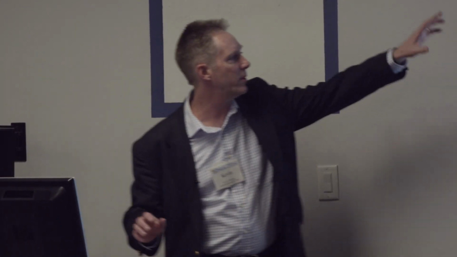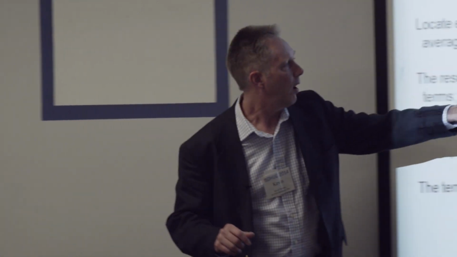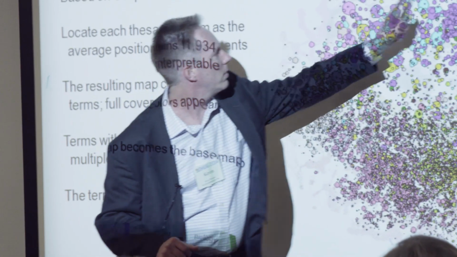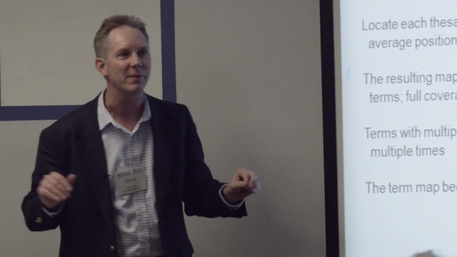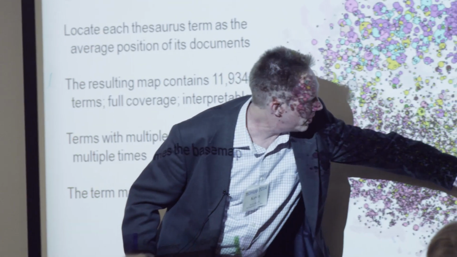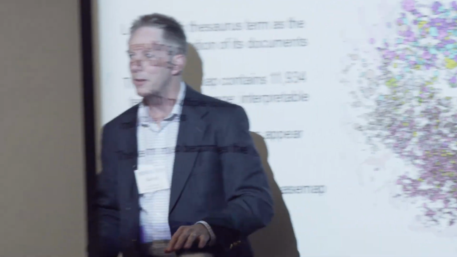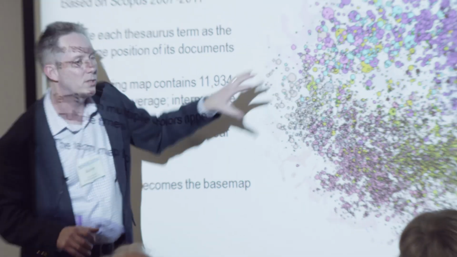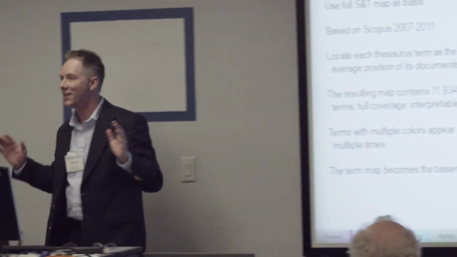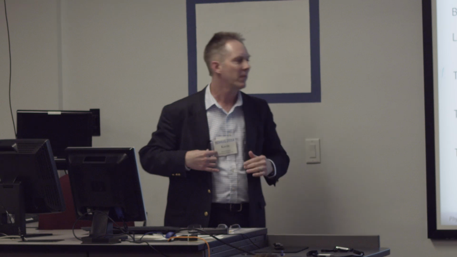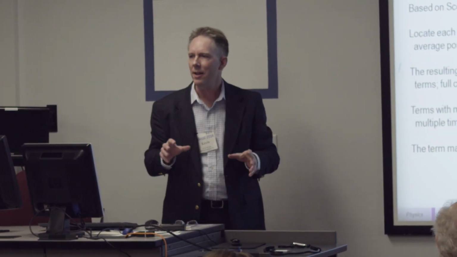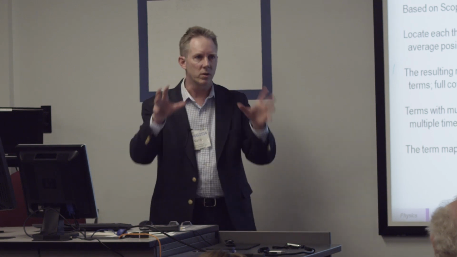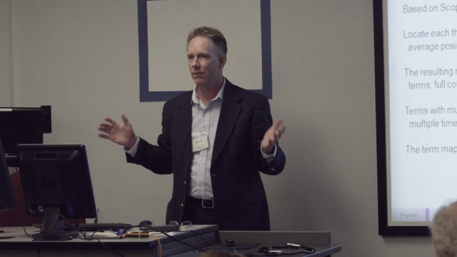But so you can see we triangulated things, and all of the purples, all the physical sciences are over in here, in the physics and chemistry areas, right? Okay, that makes sense to me. And all of the biology and life science terms are in here, right where all the biology papers in our map were. And all the medicines here. So I looked at this and I said, oh, that makes sense to me. I can read that map. And things are spread out. They're kind of in the circle that I normally have come to associate with all of the scientific literature.